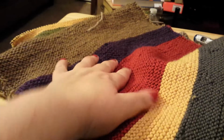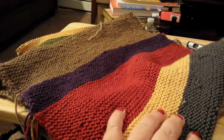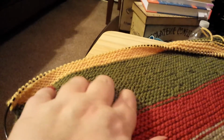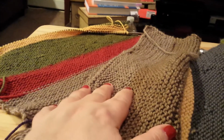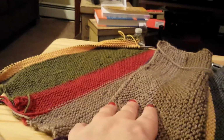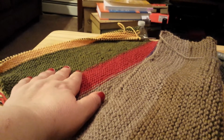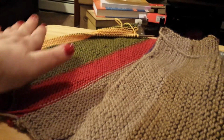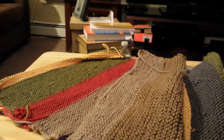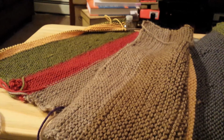I could most likely continue with the correct number of rows. But I also messed up on this color. This was supposed to be a gray. So if I continue on this particular scarf, I don't think it would be too bad to continue with the correct number of rows and make sure that I get the colors right. So if this is not a true and accurate version of the scarf, I think it's going to be okay in the long run.